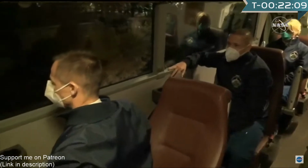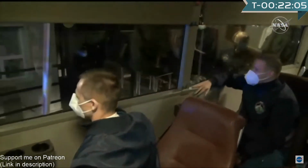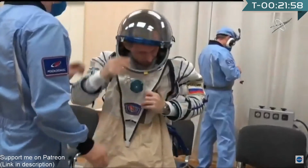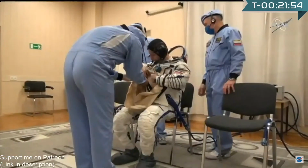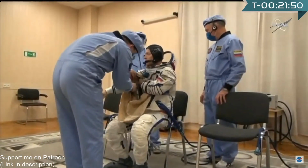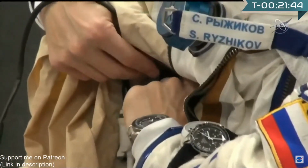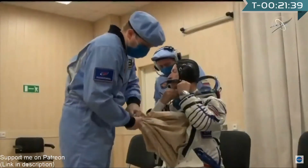And pulling away here from the Cosmonaut Hotel in Baikonur, again heading to the building where they get into their spacesuits. This ride takes about 40 minutes, and then they arrive at the integration building where each crew member underwent final medical exams and then suited up in their launch and entry suits. The suits are pressurized to ensure that they're free from leaks, as program officials look on through protective glass that helps them maintain quarantine.